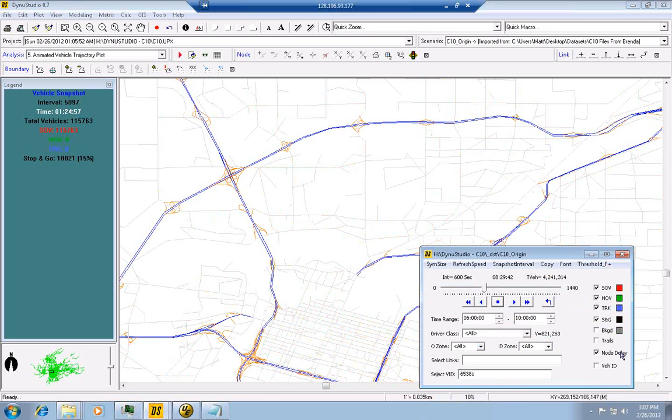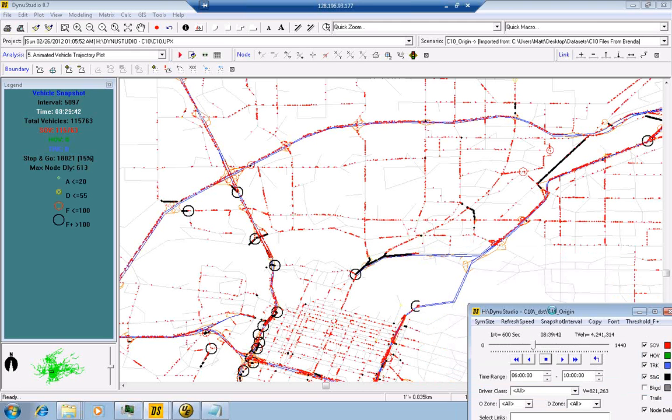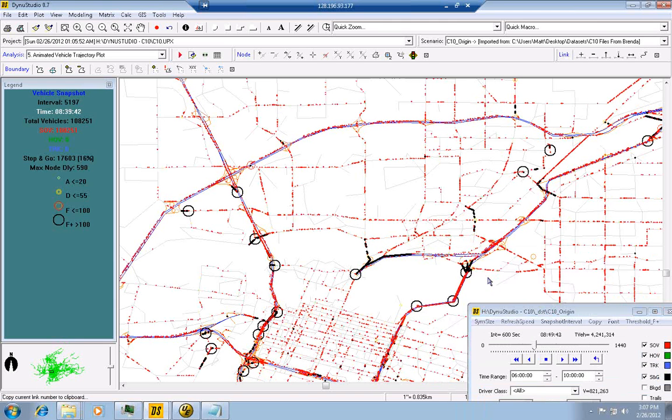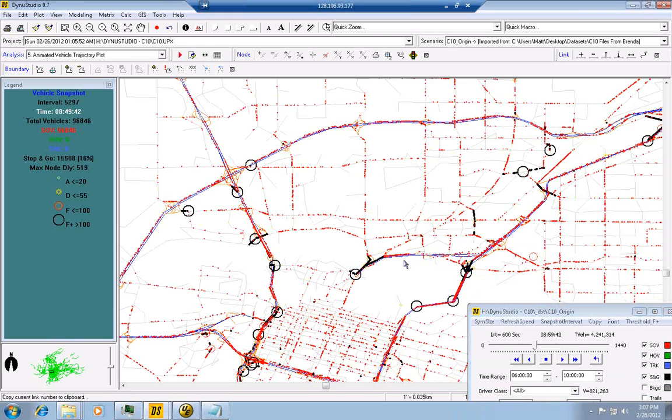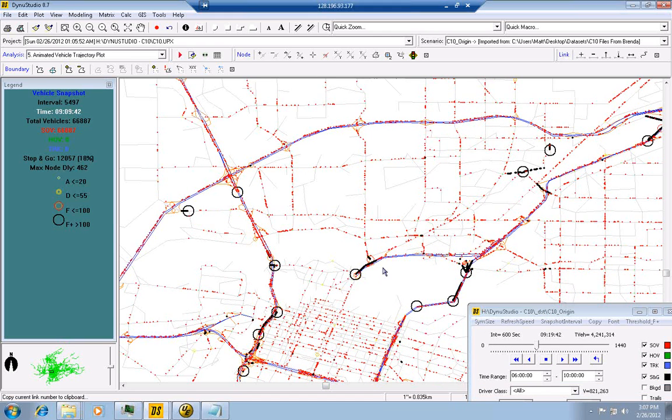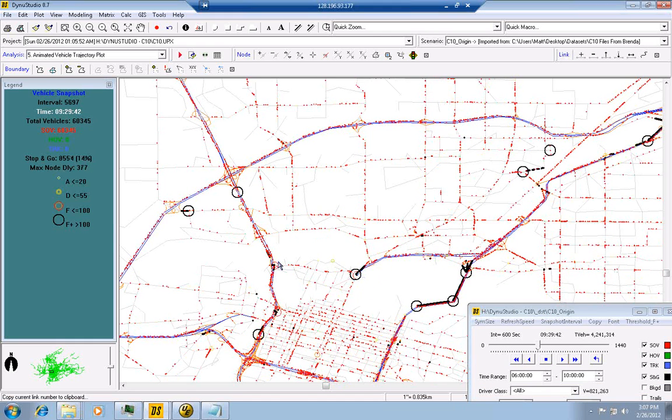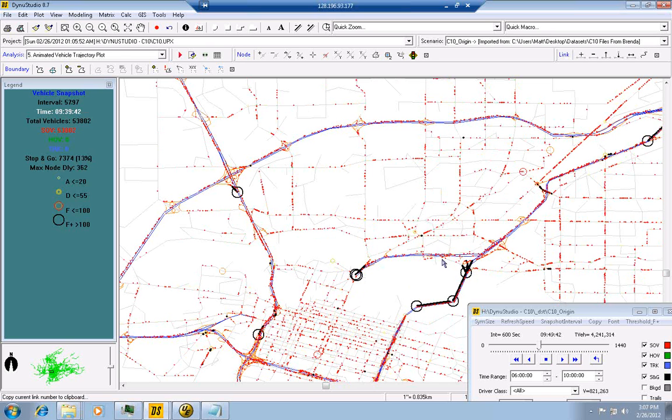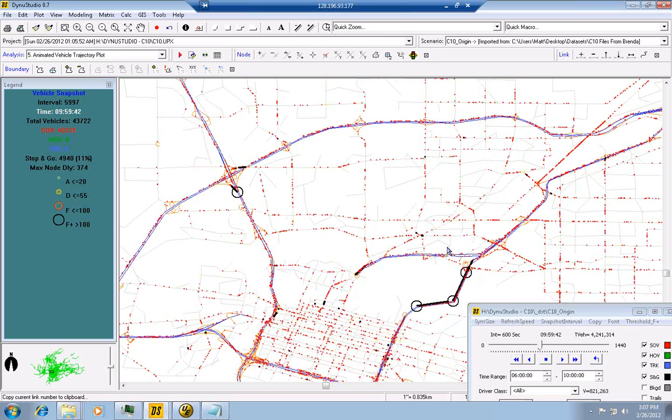This is going to show us the intersection delay in terms of circles. So if I play again, you'll be able to see that those areas have started to show significant delays, more than 100-second delay. Each will have a circle representing that kind of congested situation. Now pay attention to the PM peak then. Currently in the morning peak, you can see this inbound location is where we experience most of the delay.